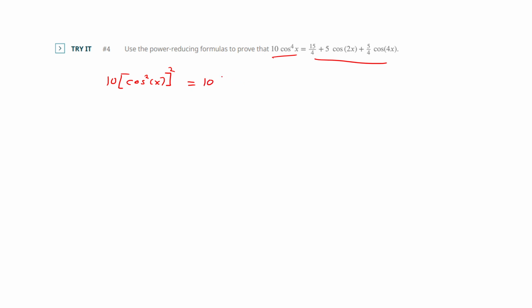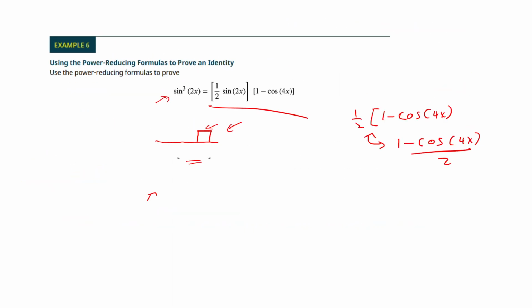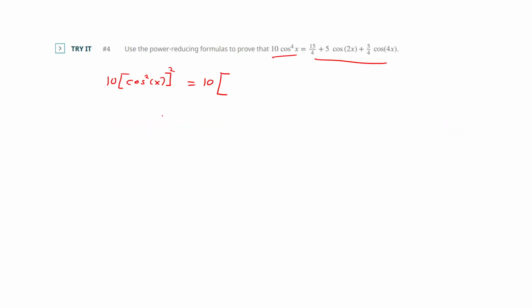So what I'm going to get next, cosine is plus, isn't it? Hold on. Yeah, 1 plus cosine of 2x. Okay, so I did this so that I could use the power reducing formula on here. Now, I've got it reduced. I've done the power reducing, but I have it to the second power.